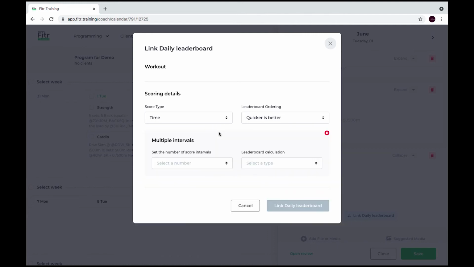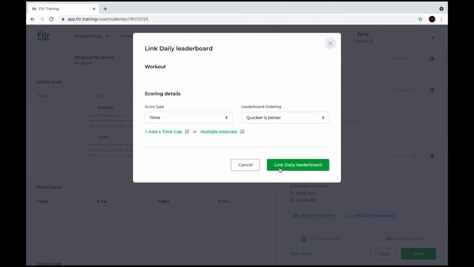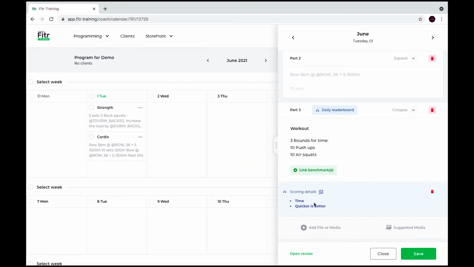And also, if you want to do an interval style workout, you can do a similar thing there: the amount of intervals you want to do, and the calculation of that leaderboard as well, whether you want them all, just a few of the best only, an average, or custom. Maybe you want to pick interval 1, interval 3 and interval 7, for example. But we don't need to add them. You can just have it as easy, just input a time.